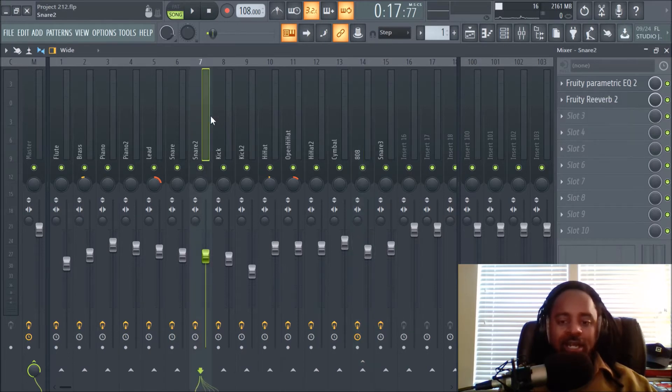That's number one — volumes. And that's a different way of working with volumes. Number two: once the beat is done and you've figured out all the volumes, another cool thing to do is panning. You can see this is like another level of mixing. With panning, it can get really complex.